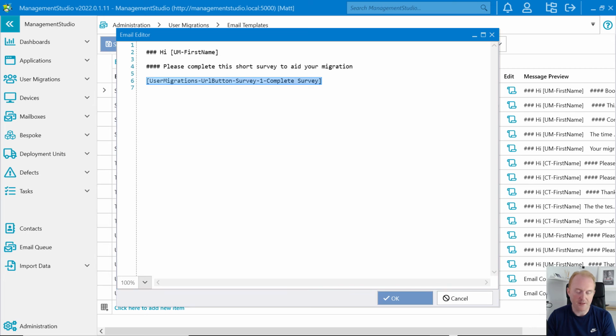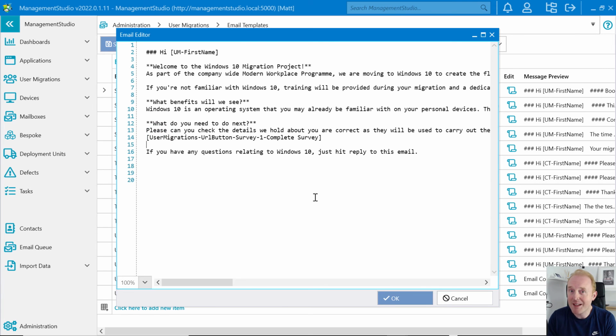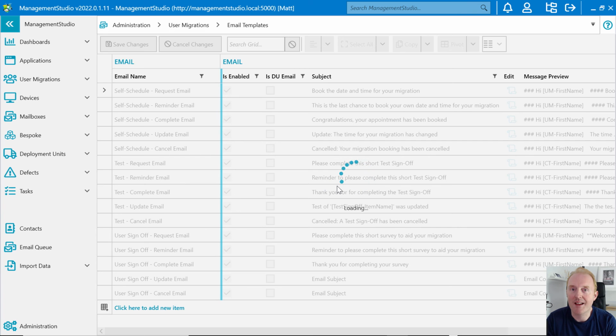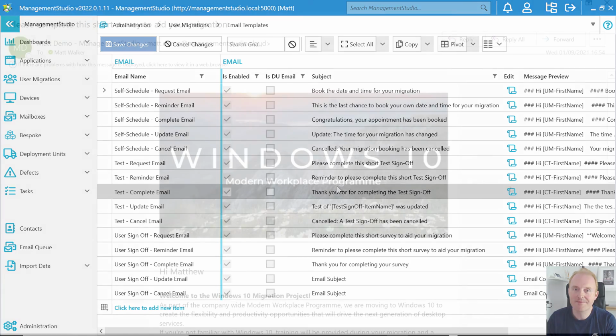So let me take my content that I've already prepared, and I will paste this into this section here. And that's our email. Again, we've used some Markdown in here, and I strongly recommend that you look at the tutorial on our website to understand how to add more rich text formatting to your emails. So the thing I need to do now before we wrap up is just move this to there. And my email is done. Click OK and save the changes. Now every time a user is sent their sign-off survey, they'll receive a formatted email that looks like this.